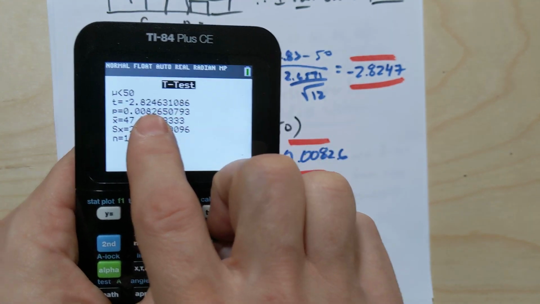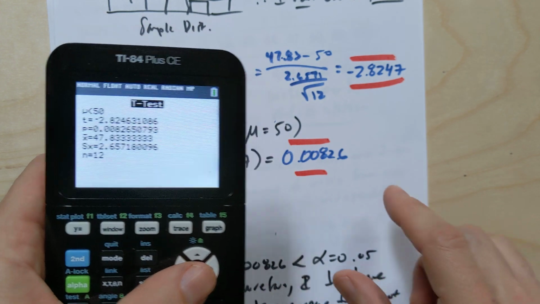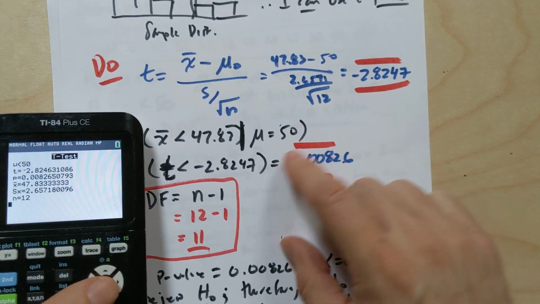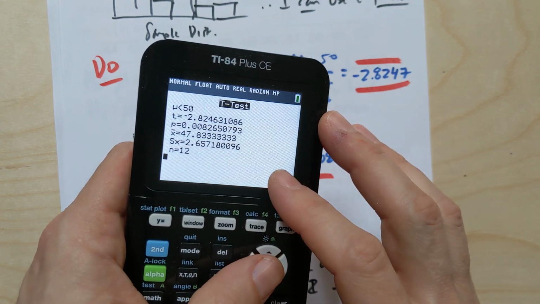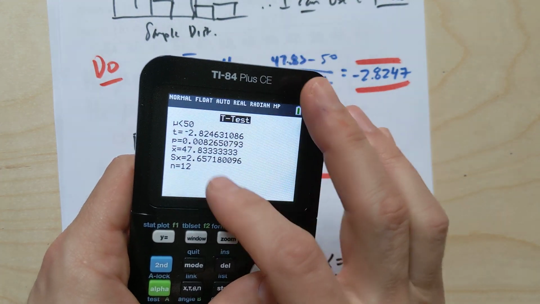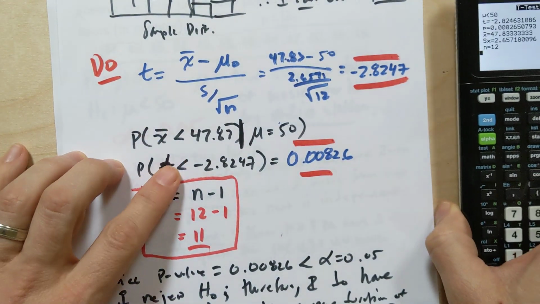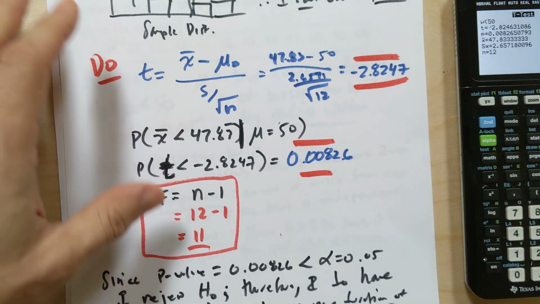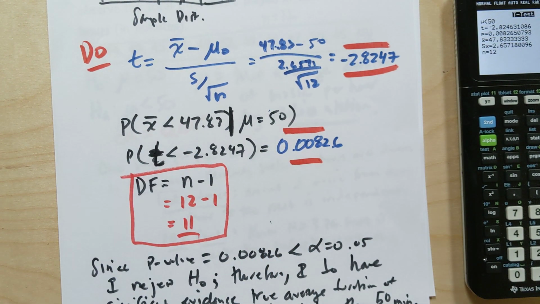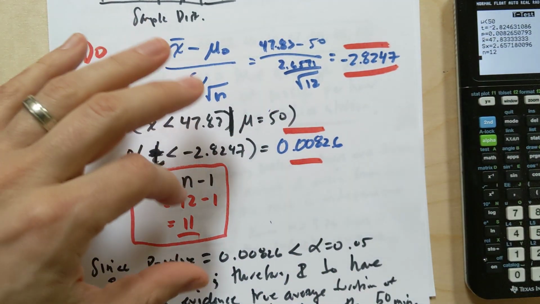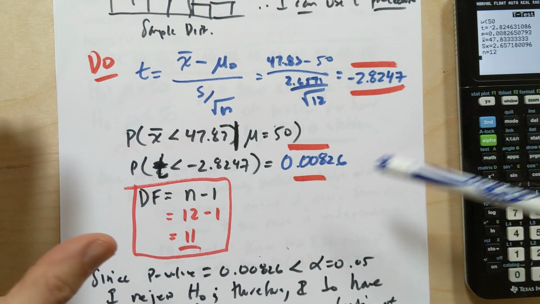Notice right there, it has the exact t-test statistic and the p-value, and it didn't require me doing and showing all this work and using TCDF and all that stuff. So this is just as good when you're doing the test. The screen won't tell you the degrees of freedom, but you should mark down the correct degrees of freedom used in this case. We'll see that when we start doing 2 sample t-tests next week, that's when we'll have potential disparities in the degrees of freedom we'll choose, and therefore it's really important that you say what it is. So for a t-test, make sure you mention the degrees of freedom.